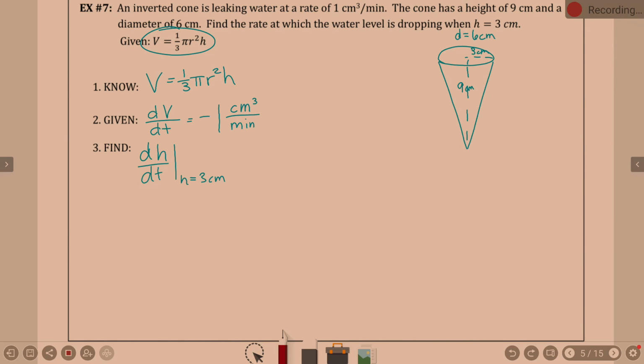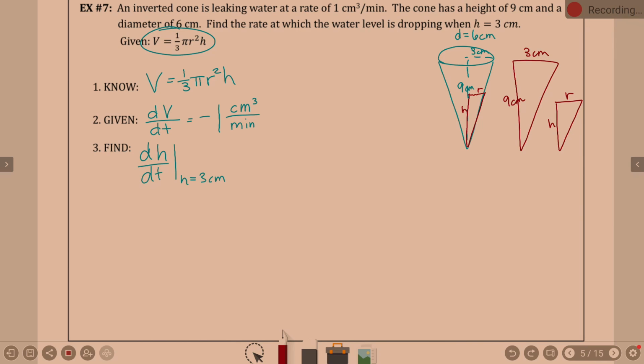This whole triangle, you guys see the whole triangle there, yes? Radius 3, height 9. What's the water level doing? It's dropping, yes? So at some point there is a smaller, similar right triangle wherever that water level is. For this smaller right triangle, I'm just going to use r and h because r and h are changing, right? They're not set in stone.